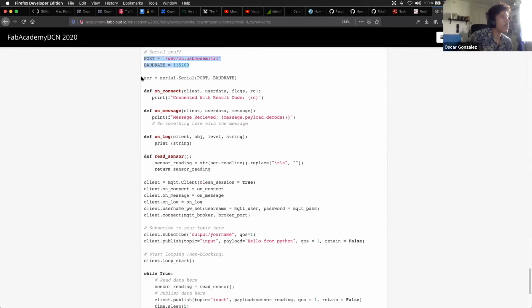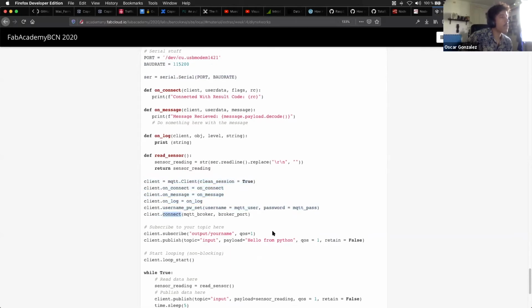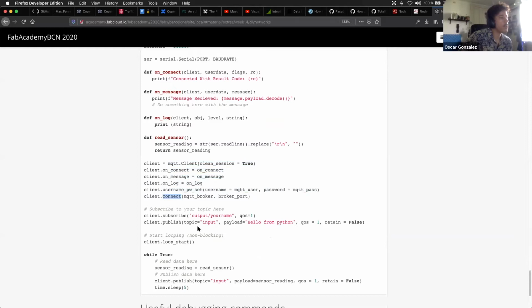Then what you do is start the serial port, start the client, set up some callbacks, and connect to it. You basically ignore this for a second. So forever you read the sensor data and publish it.